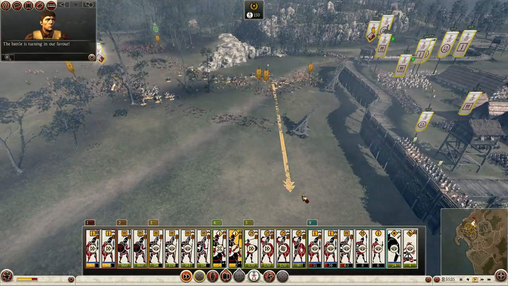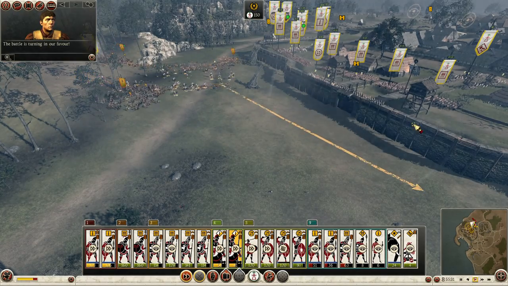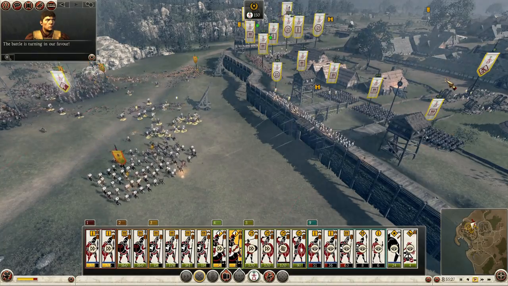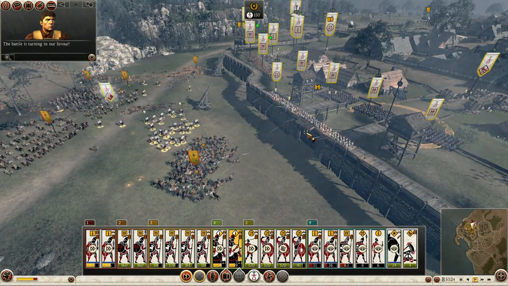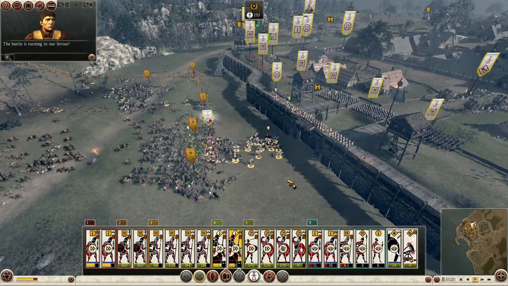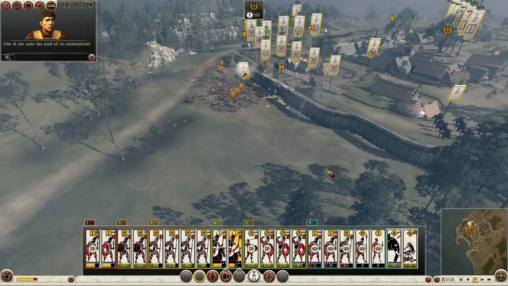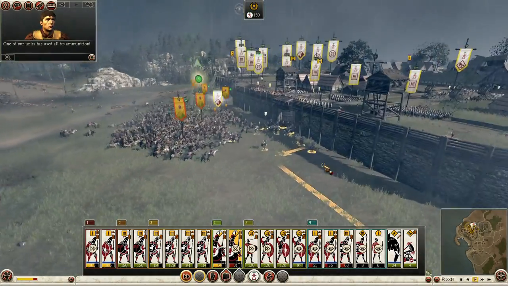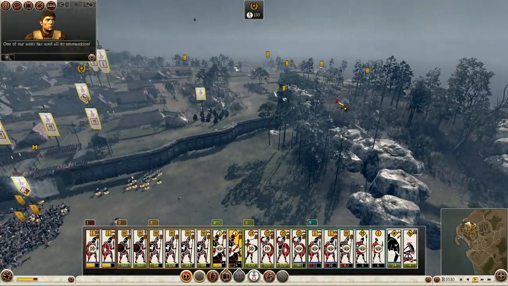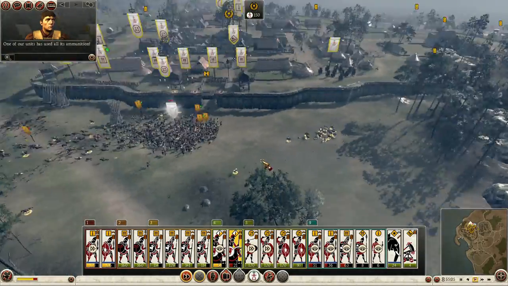Need to pull the cavalry back. Back, back, back, back, back. Time to run away, Cav. Run, men, run. One of our units has used all its ammunition. No. You're getting squashed. I don't want to lose you on purpose. Run, Cav, run.